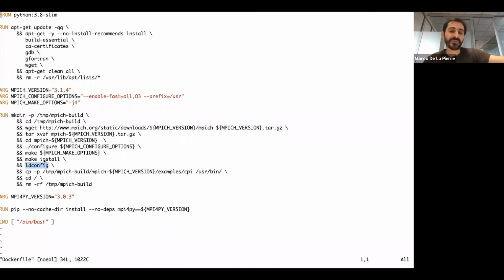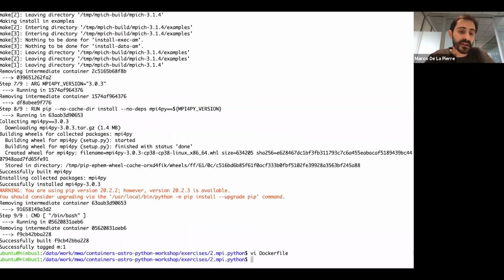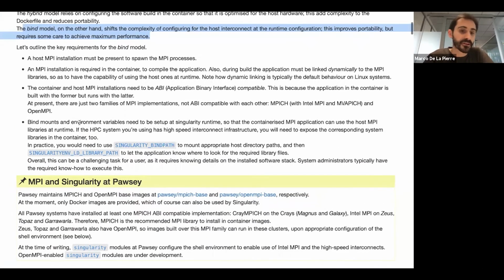Perfect. If you know a computer scientist, just go poke him and ask for more details and maybe more appropriate jargon. This is what we can try and explain to you in this specific regard. But this makes things work. So you are achieving an MPI installation in the container that is swappable at runtime, which is what we need, so that at runtime we can use the host optimized and performing MPI and interconnect libraries in a supercomputer. Last ingredient, second last ingredient.